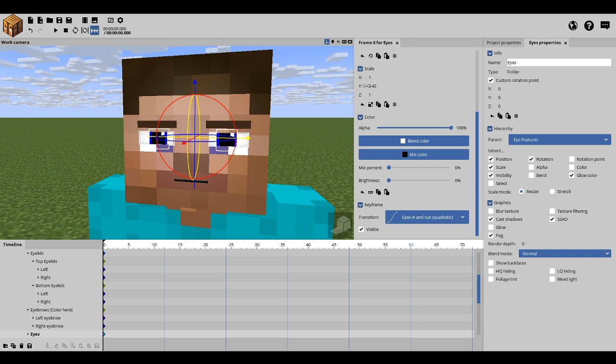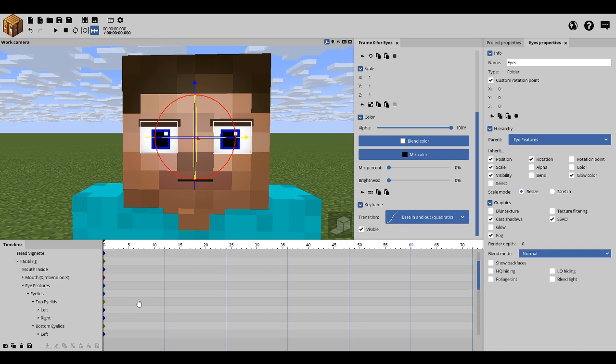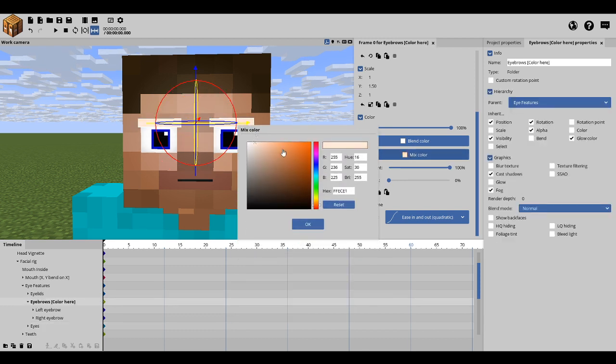My mouth. For suspicious looks, these would work. Yeah, there's a ton of different emotions you could convey with this. And actually, now, so for pupils, you can move them. Oh yeah, I forgot to mention with the eyebrows, you can actually change the color of the eyebrows. So like that, just change the mixed color.